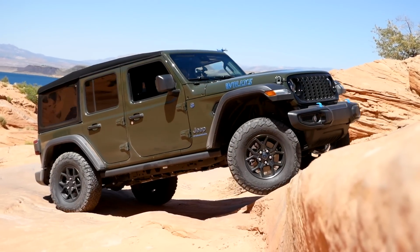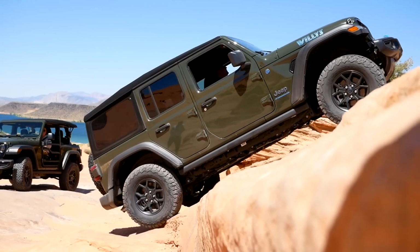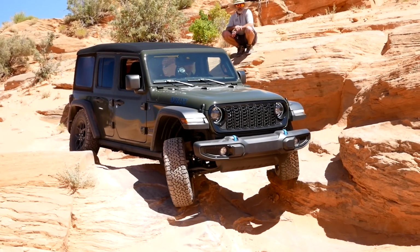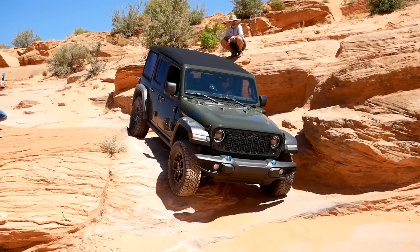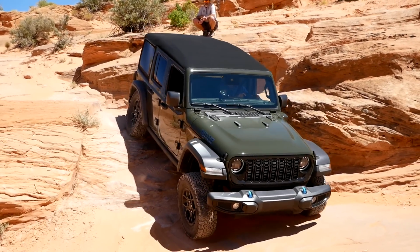I think if I can offer one other piece of advice or one other learning from today, it has to do with powertrains. I went off-road in a Rubicon 4xe and a 392 Rubicon, and I'll take the 392 all day. In fact, I'll also take the turbo or just the V6 over the 4xe for off-roading specifically, and I'll tell you why. I do like the all-electric torque, the low-end power. It's there. But there's a weird moment when the 4xe switches from electric power to gas, when the engine kicks on, that it almost feels like you lose power for a second, and then sometimes with the gas engine, you almost get a lurch. It was harder to modulate.